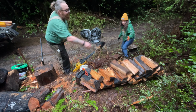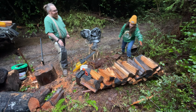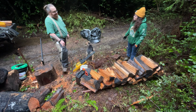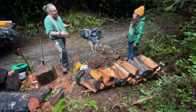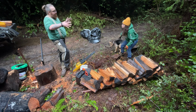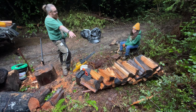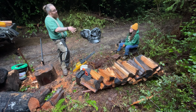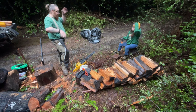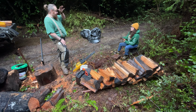I always thought cords were like double stacked. Like one like this and then another one next to it. Yeah, it doesn't. It's about volume, right? Right. So it's 4 foot wide. So we'd have to split 24 inches and have two of them. Right. So 4 foot wide, 4 foot tall, 8 foot long. Right. That's one cord. Yeah.